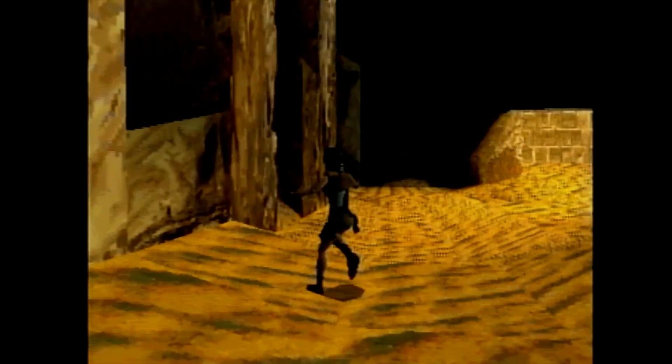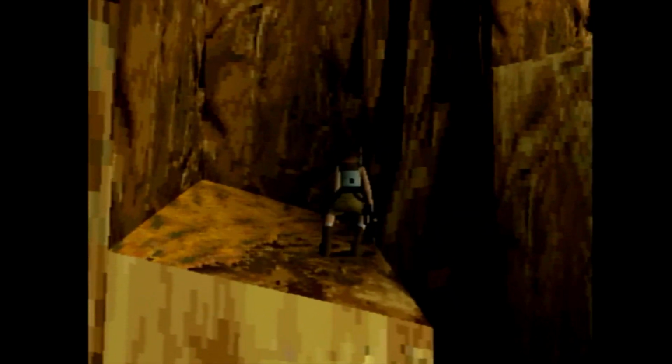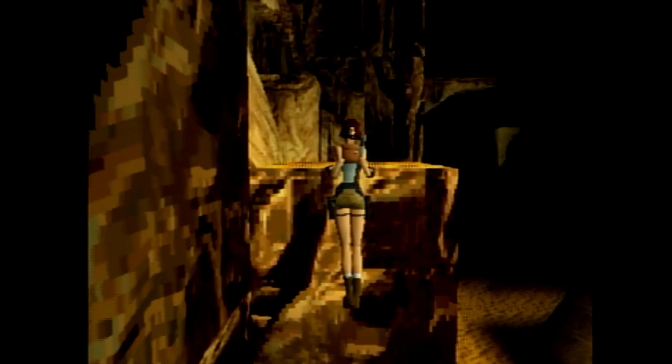The first thing we're going to be wanting to focus on, we have the two things that we need to activate on top of the Sphinx, so it's our job to go find them. Which means that we're going to be climbing up these rocks. That's going to be a fun time all around because platforming in Tomb Raider is fun.